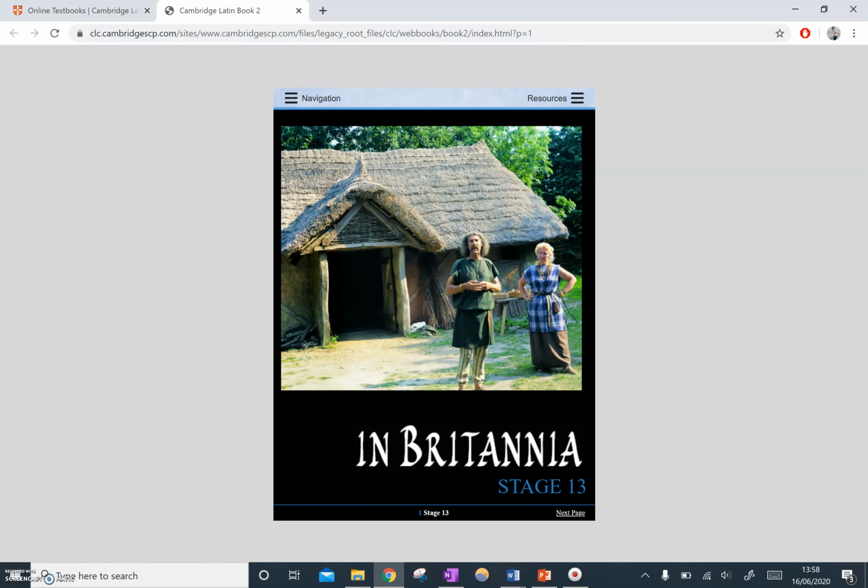So book 1 was set in Pompeii. Book 2 is set in Britain, but it's Britain ruled by the Romans. So we're going to see what Britain was like back in the time when the Romans ruled it. Now, as we know, Caecilius has just died, Metella has died, but Caecilius seemed unsure about where Quintus was. So perhaps we're going to find out in this book.